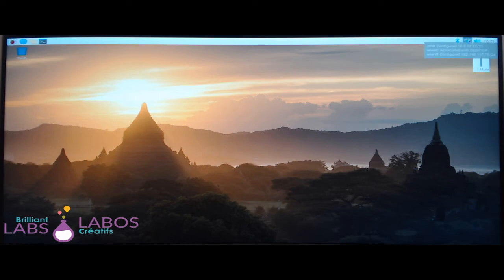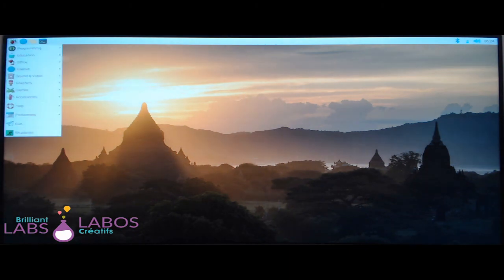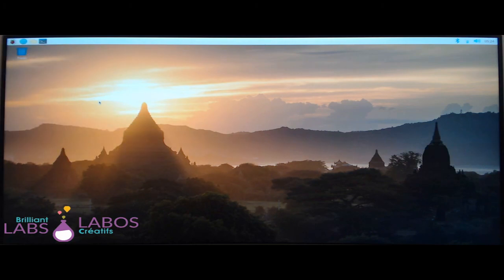Then you've got your connection. So we see that Ethernet is configured. It is plugged in through Ethernet, and so is Wi-Fi. And then here's your Bluetooth options. You can add it as a device or make it discoverable, anything like that to get started. And you can left click and find your desktop preferences if you want to get to a similar settings menu to appearance settings, just through a different way.